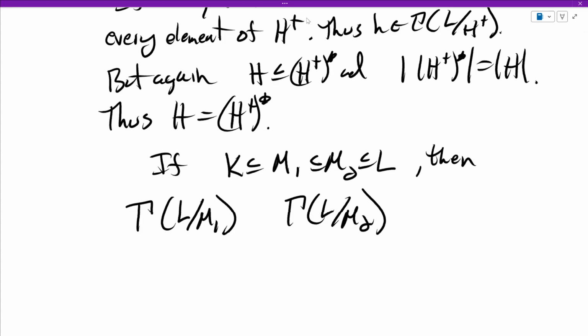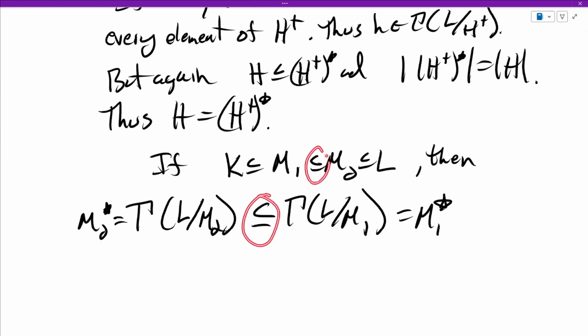What happens instead is that I've described the Galois correspondence as contravariant. So this is our M2 star, and this is our M1 star. The elements of the Galois group that fix M2 certainly correspond to elements of the Galois group that fix M1, because M1 is smaller. So that makes sense to write. And so the inclusion reverses. M2 moves over on this side and M1 moves over on that side. So that's order reversing, which is a contravariant behavior.